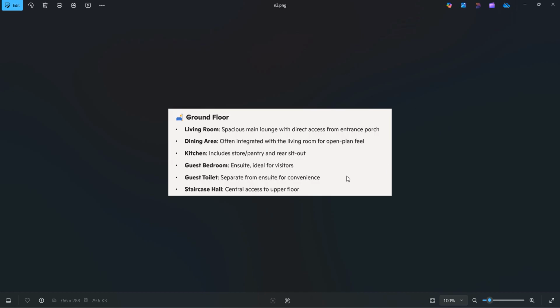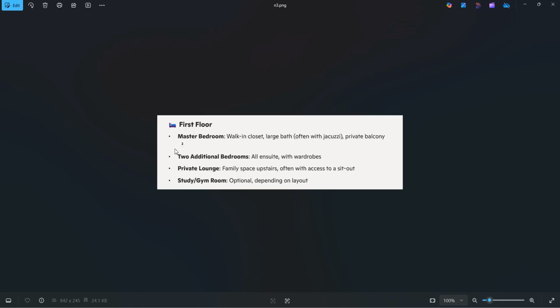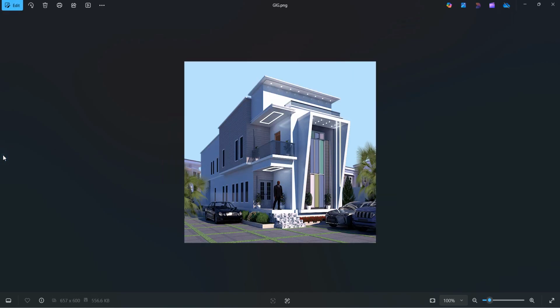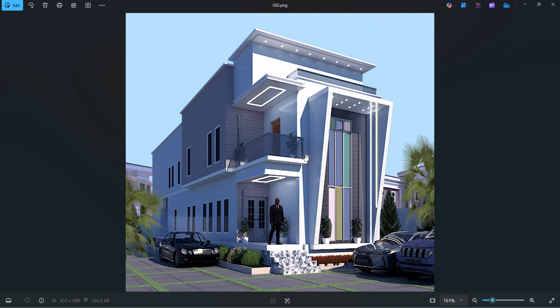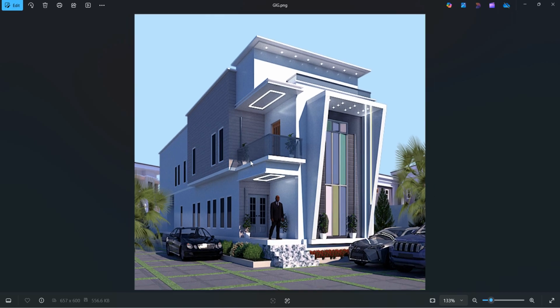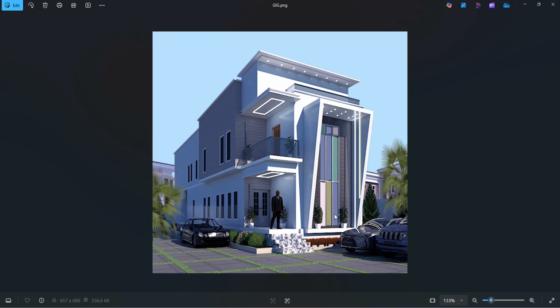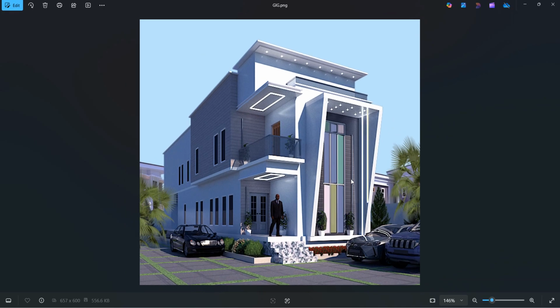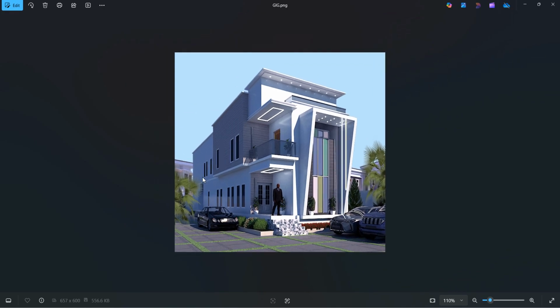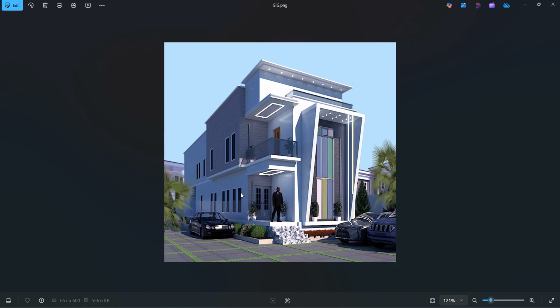So we are definitely going to dive into this and get it done. This is the first floor. It's going to have a master bedroom, and a walk-in closet must be there as well. Then the private family lounge upstairs, and the gym, depending on the floor layout and how we are going to arrange them. So at the end of everything, I think I have the idea, which I have already created, and this is how far we are coming with this kind of design. All these contain those requirements, and it was designed with the client brief at heart.